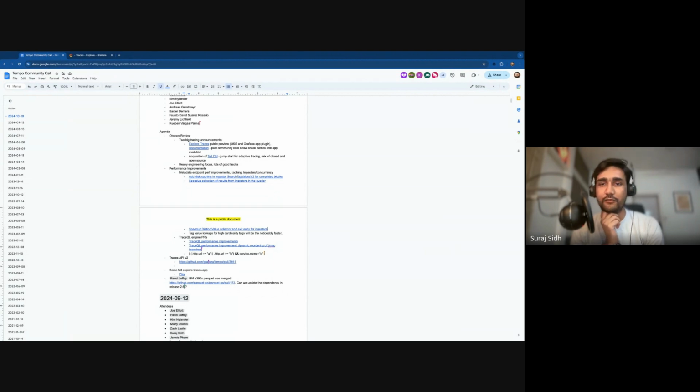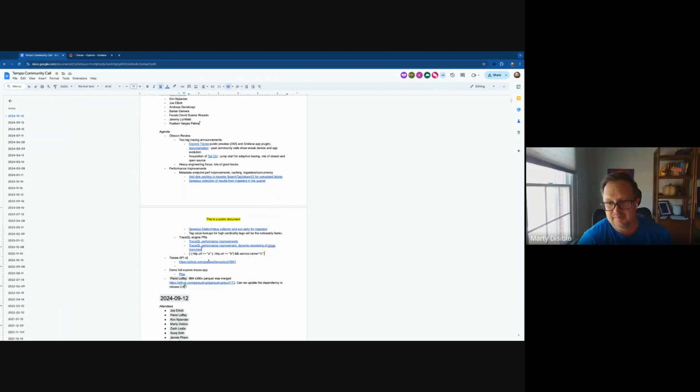Yeah, over to you, Marty. Oh, cool. Yeah, so I was going to add on the autocomplete lookups. We were pushing Tempo to its limit in some of our installs with lookups of like 100,000, 300,000 values for autocomplete. So that's really what drove a lot of this. So yeah, I think if you're in that situation, you'll really appreciate some of these changes.